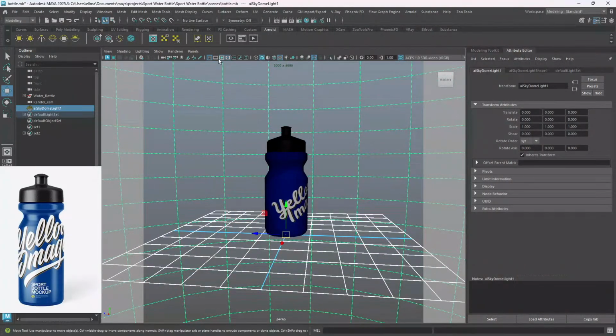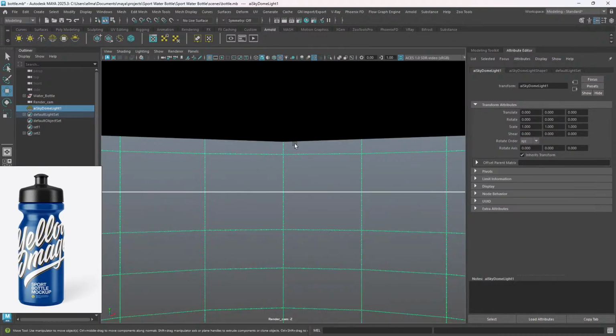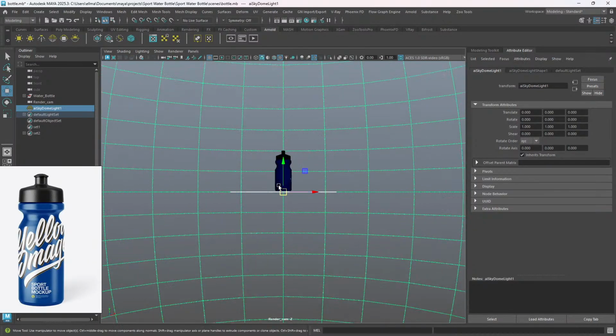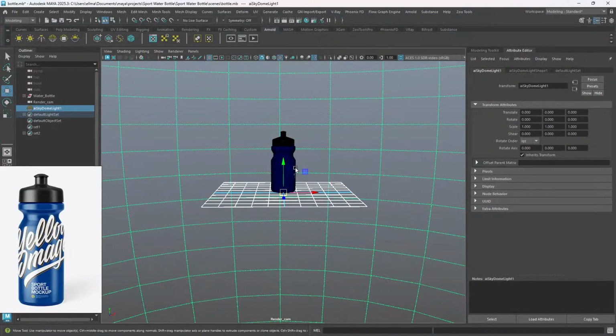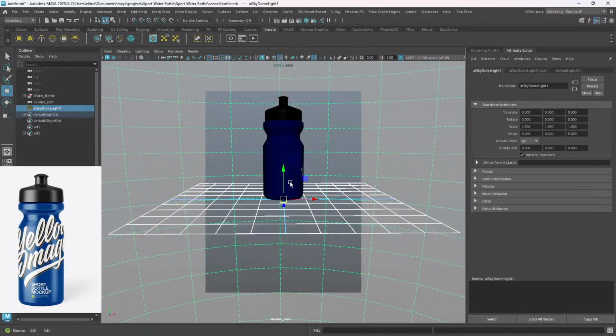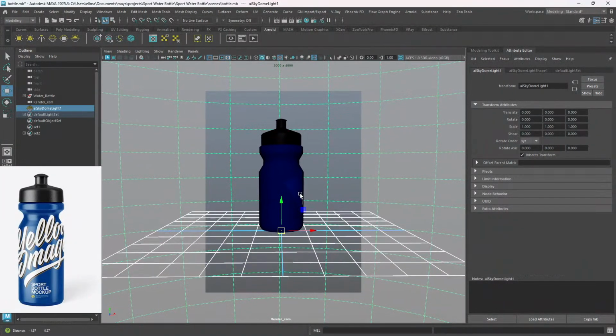I'm not sure if this is our main resolution gate. Okay, so let's go to panel perspective and hit on render cam. From here, then let's turn on resolution gate. So let's scale this, let's zoom this in just like this.